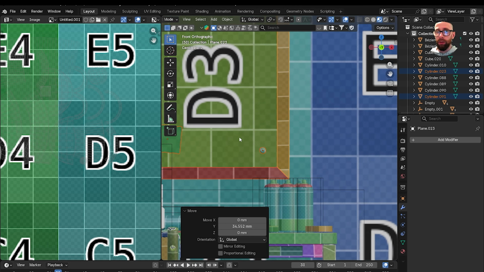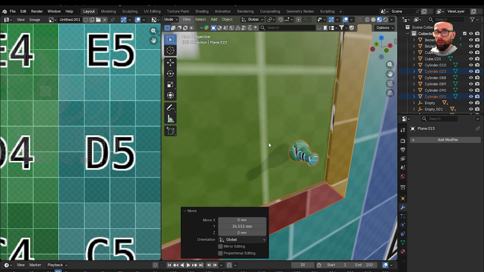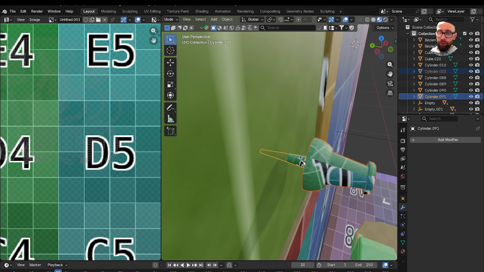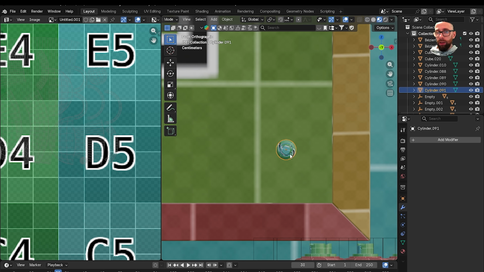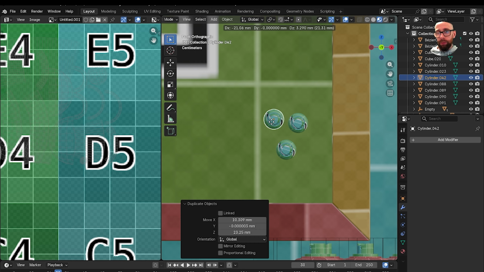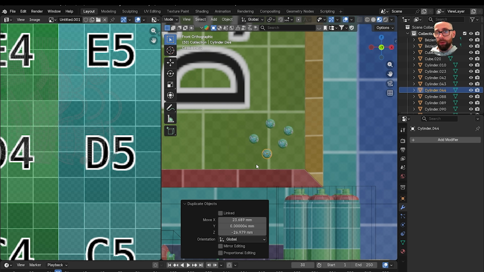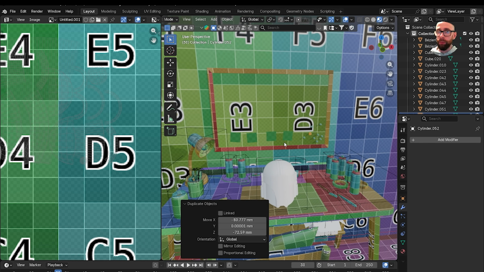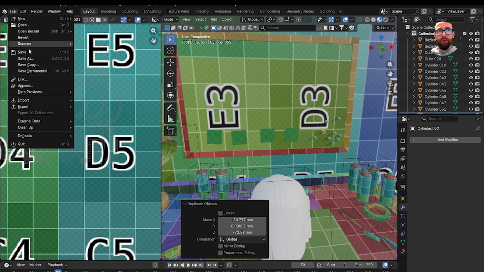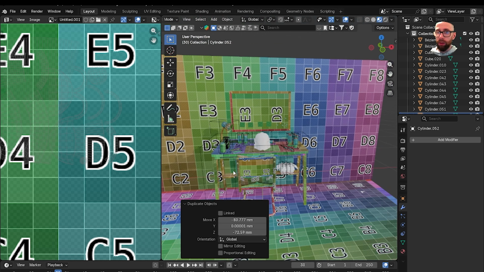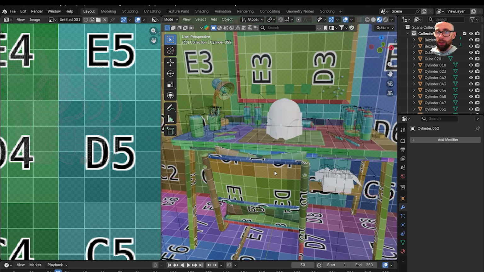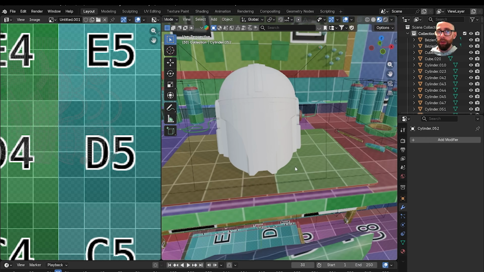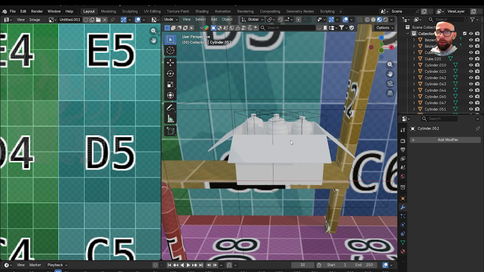Like that. And this is where now what we can do, if we jam this together, so Control J, and we can duplicate that a bunch of times. So we got loads of pins dotted around, like that sort of thing. Give that a save. So actually the only two things left to do are our helmet and this box.